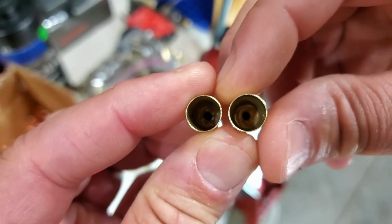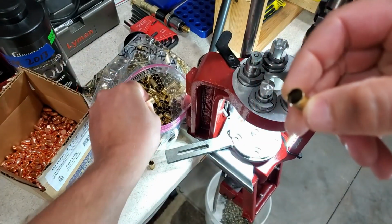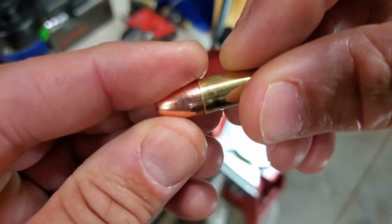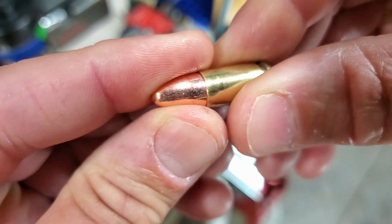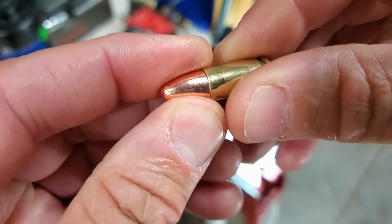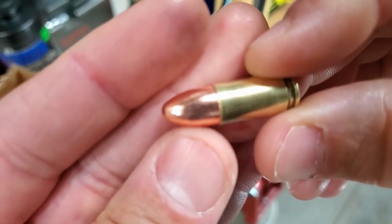You can physically see the one on the right has been belled out a little bit more than the one that hasn't. And obviously you need to do that so you can physically get the bullet in the case. You don't want too much, but you don't want too little. And this is just about right. You can see there's not a huge gap around it, but there is enough of a bell that I can physically get the bullet in there and it will stick. Matter of fact, I can tip it upside down and it won't fall out. That's usually a good rule of thumb.